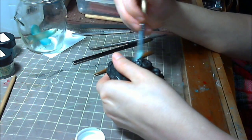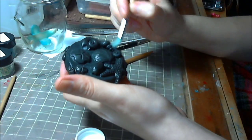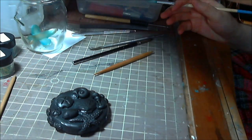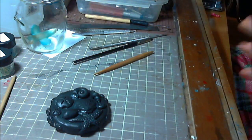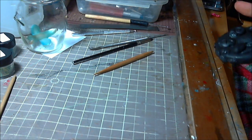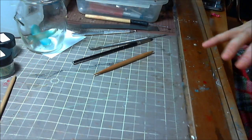So any tool marks get smoothed away. There. Nice. Alright. So that's the alcohol back in the bottle. Put my brush away so it can dry. Just blowing on it a little bit to get the alcohol to evaporate. Once the alcohol's evaporated, I've got to brush it with mica powders, but I need at least most of the alcohol to be gone.